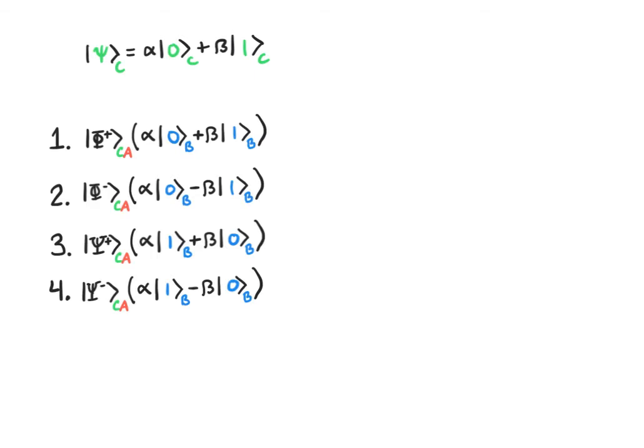Now, Alice hasn't necessarily yet teleported the state of particle C to Bob, because right now that's only true in this first scenario. 1/4 of the time Alice would expect to collapse it to this, in which case Bob immediately gets the state that she wanted him to get. But there's a 75% chance that doesn't happen. So we're not done yet. There's more work to be done.